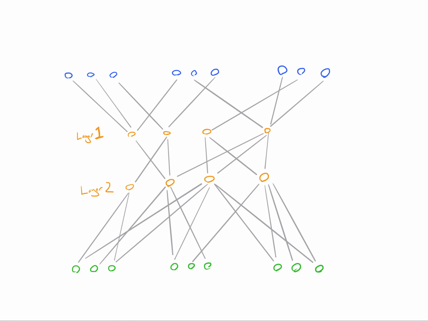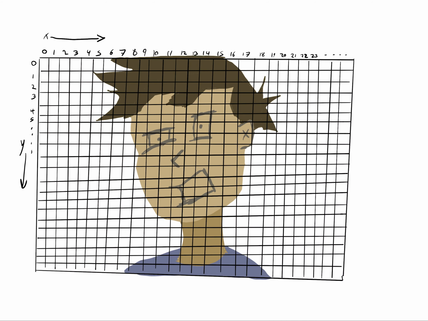Now that we have a basic understanding about how neural networks work, we can take a look at some more complex ways of using neural networks. For example, image recognition. Image recognition is very similar to the tic-tac-toe grid, but instead of determining if there's an X or an O, you use RGB values, red, green, and blue. So you split up the entire image into a bitmap, a grid, and you use the values of how much blue there's saturated in it, how much green, how much red.